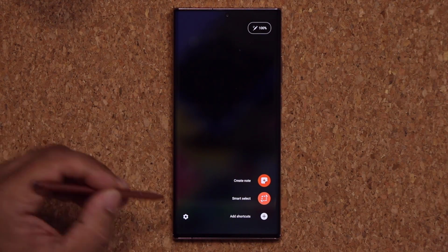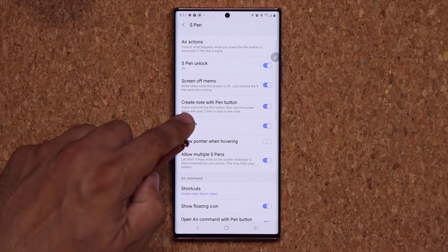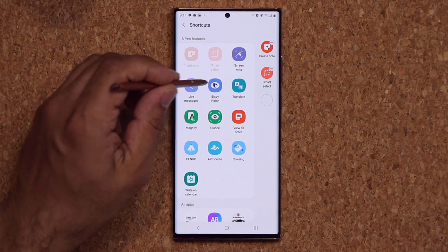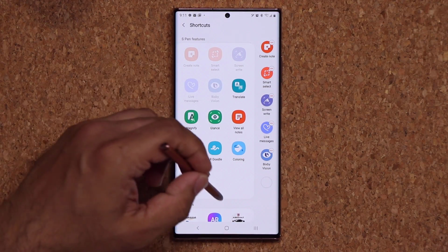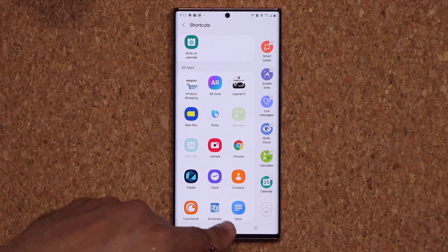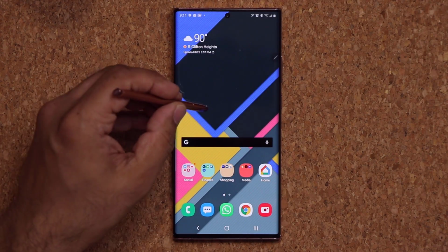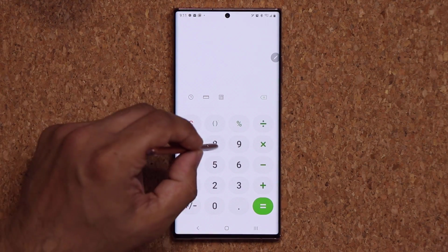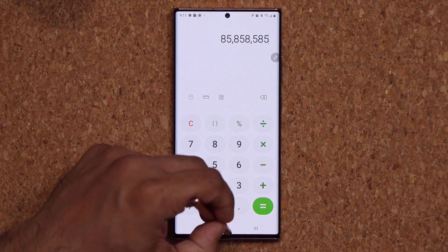Okay, so let's go back to settings. Let's go back into the shortcuts. Let's say I want to add a couple more. I want to add this option here, this option, and let's say I want to add a couple applications like the calculator, calendar. Now when I go back out, if I press it, I have them right here for quick access. Launch from here, boom, boom, get some stuff done and move on.